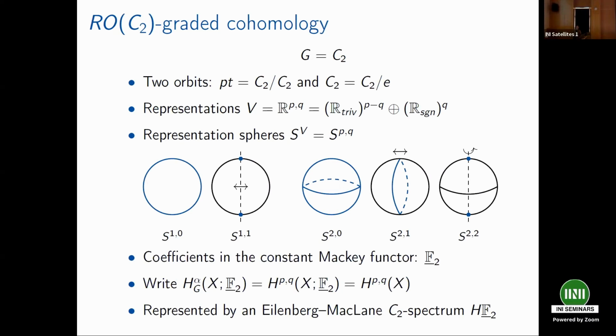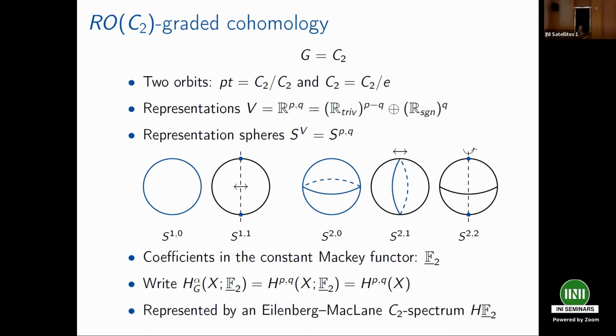Okay, so we have this bi-graded family of spheres, all these interesting flavors of C2 spheres. And I want to talk about RO(C2)-graded cohomology. So I'm going to do coefficients in the analog of coefficients in a field. I'm going to take F2 coefficients. Well, I need a Mackey functor to do that. So I take the constant Mackey functor, which is essentially sprinkle F2 everywhere. Though there's a bit more detail to that, but I haven't told you properly what a Mackey functor is, so let me not go into the details now.